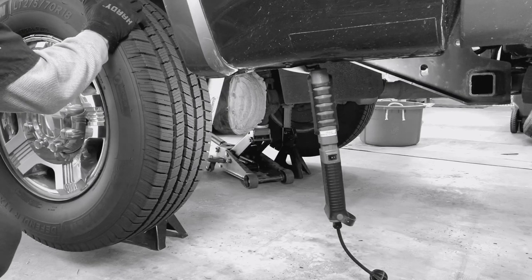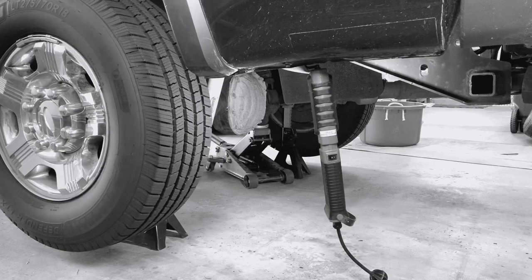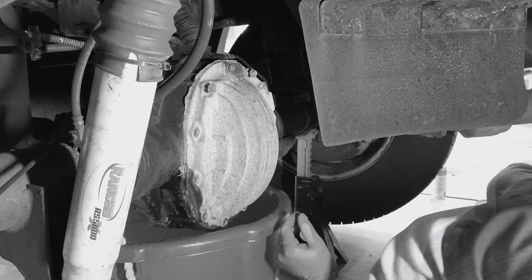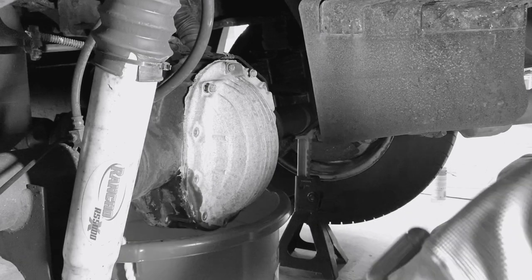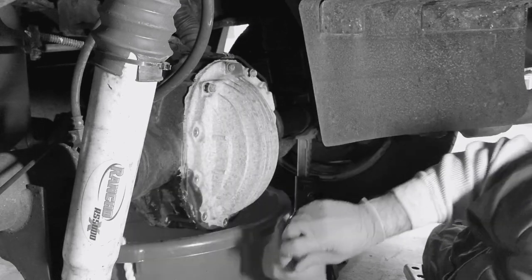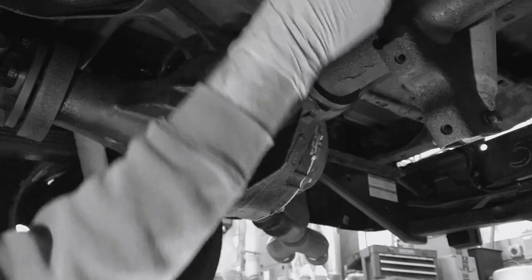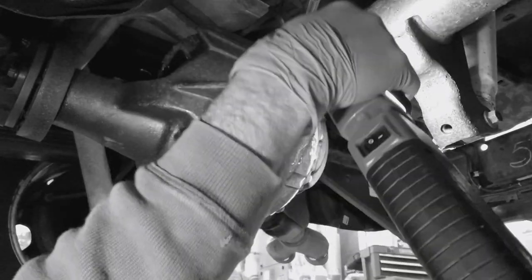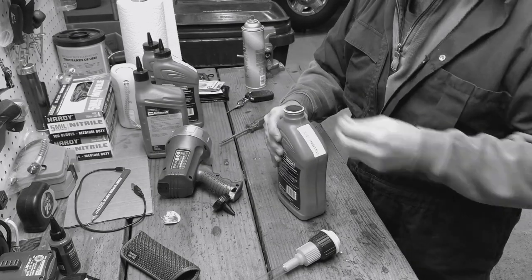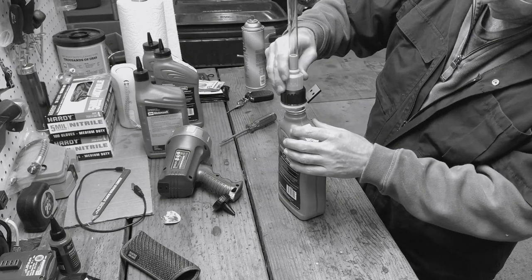As I spin it clockwise, I need to be in neutral. Safety eye protection. And then there goes my light. Try to get that back up. Hopefully it works the way it's advertised. Yep.